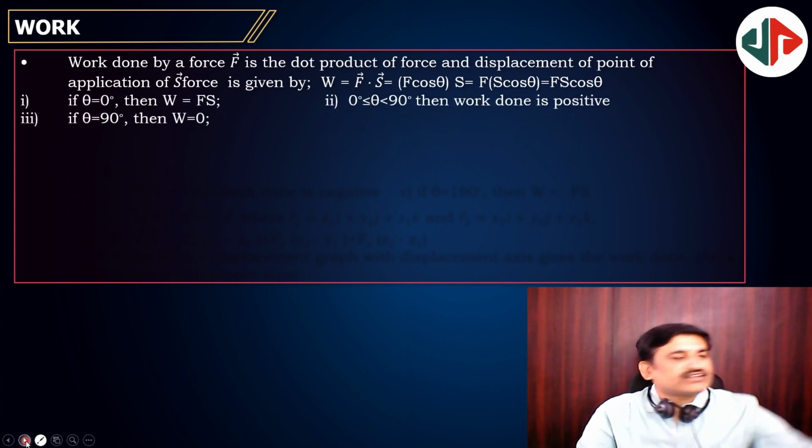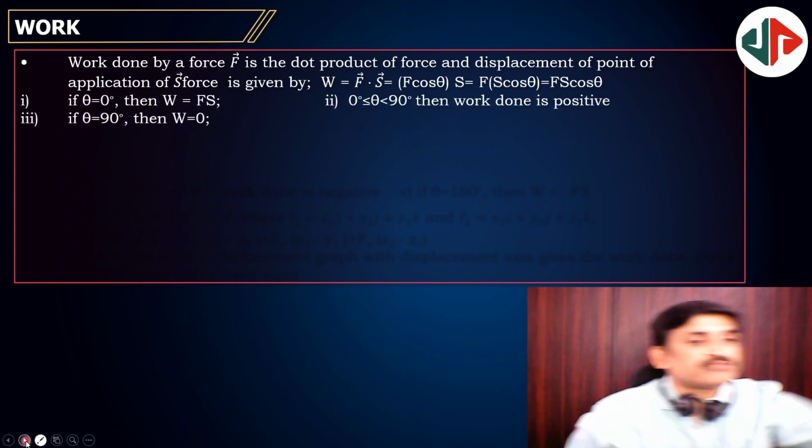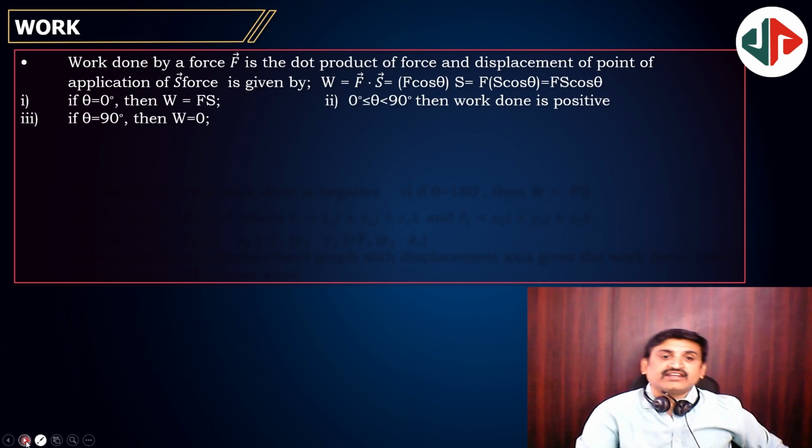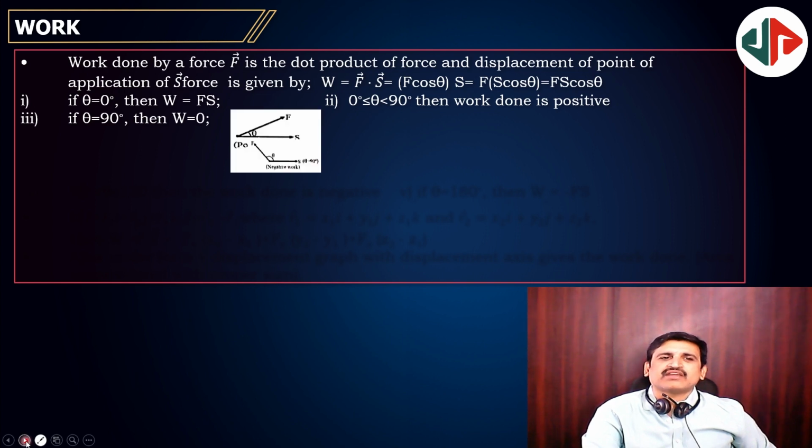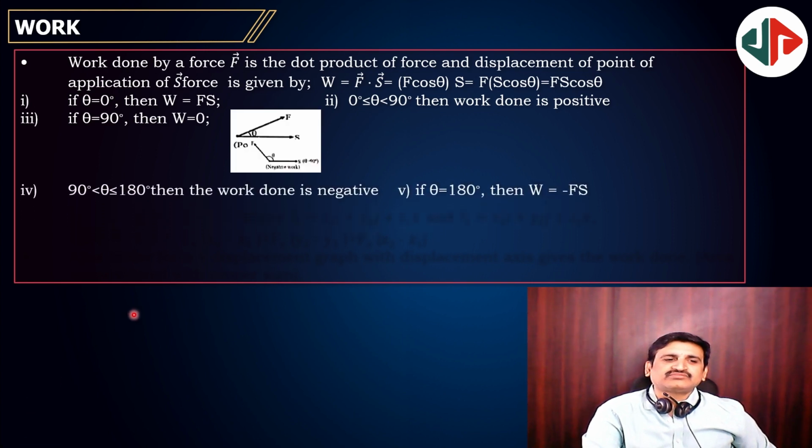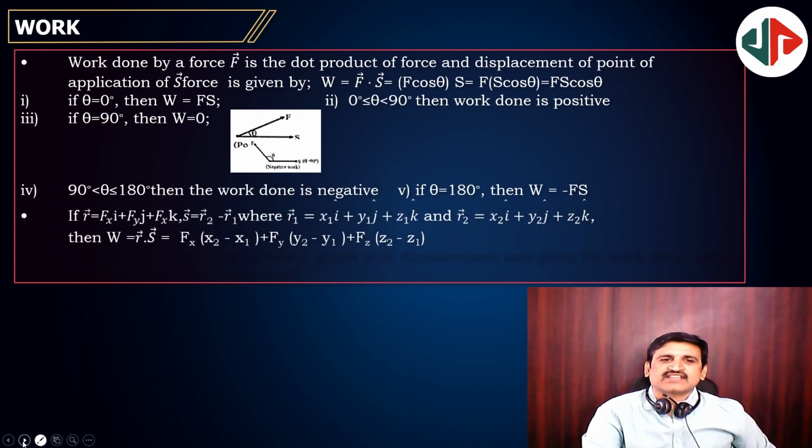Next, maximum work, minimum work, and negative work, positive work are as follows. If the angle between the force and the displacement is obtuse, then negative work will come. And maximum work will be when the angle between them is 0 degrees or 180 degrees in magnitude. You are going to get work maximum. And here, work is a scalar quantity whose unit is joule.